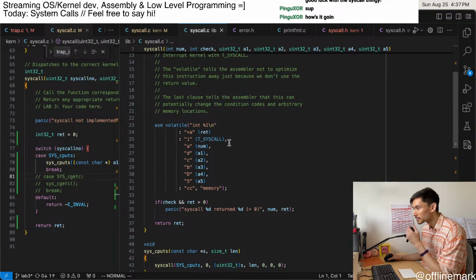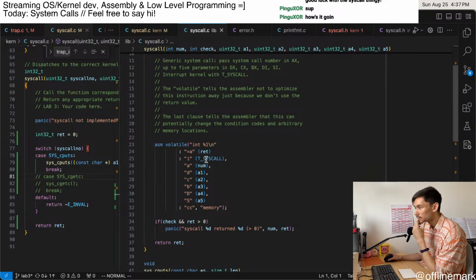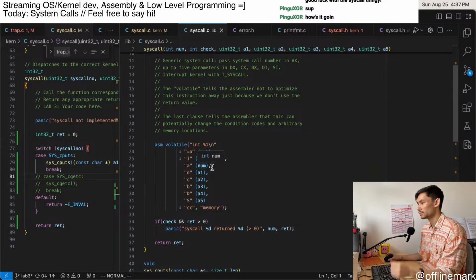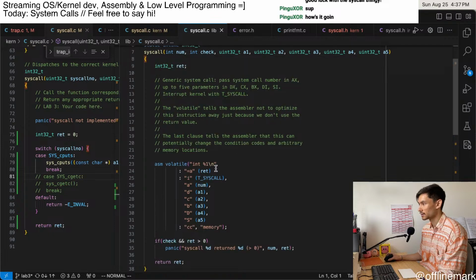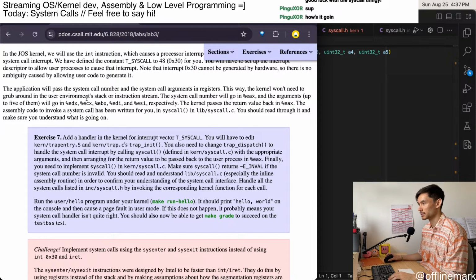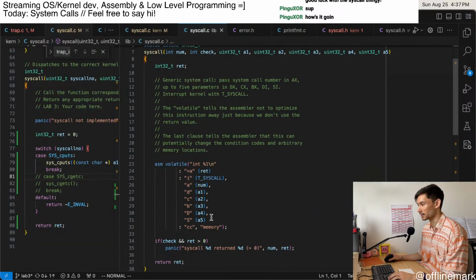So yeah, this is kind of interesting inline assembly. I guess the a is short for EAX or something like that. It's like EAX, then EDX, ECX, EBX, and D and S are capital. Some kind of GCC language for this.